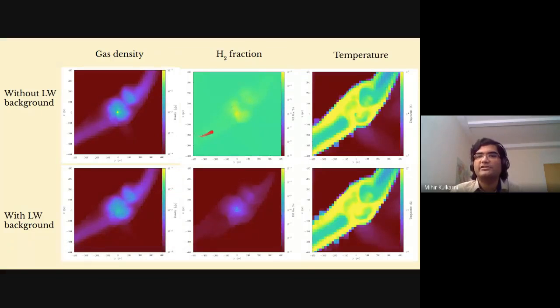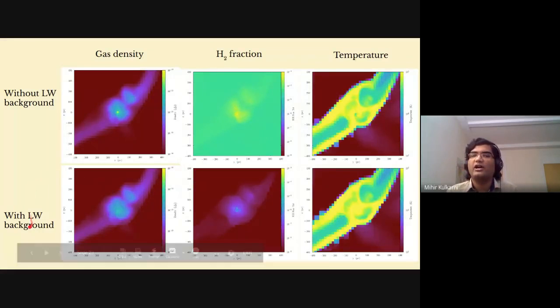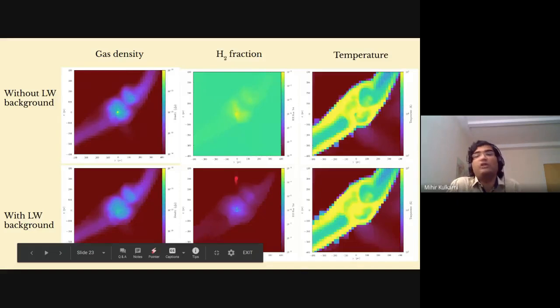You can also see the difference in the molecular hydrogen fraction. In this case, without any Lyman-Werner background radiation, it is close to 10 to the minus 3. That is, 0.1% of all the gas is in molecular hydrogen, whereas Lyman-Werner background radiation is dissociating the molecular hydrogen, and the fraction here is 10 to the minus 8 or so. Only the central dense region is able to have a molecular hydrogen fraction of 10 to the minus 4 or so. So this shows that if you include Lyman-Werner radiation, it dissociates the molecular hydrogen that is needed for cooling, which results in you not getting dense enough structures.